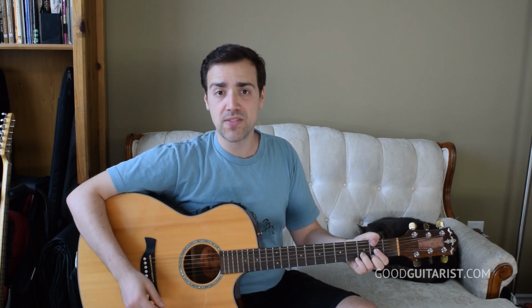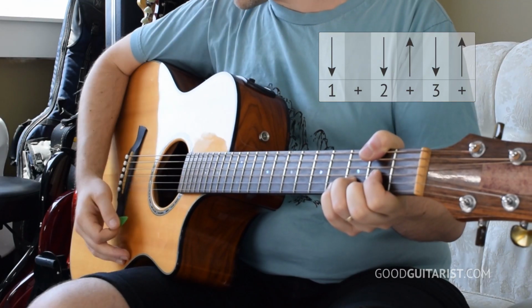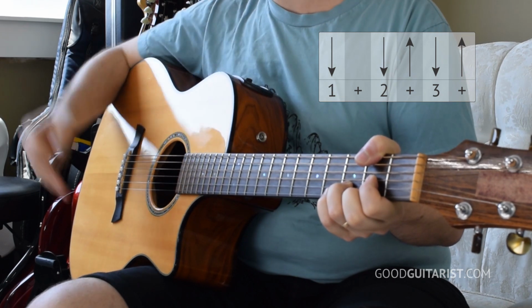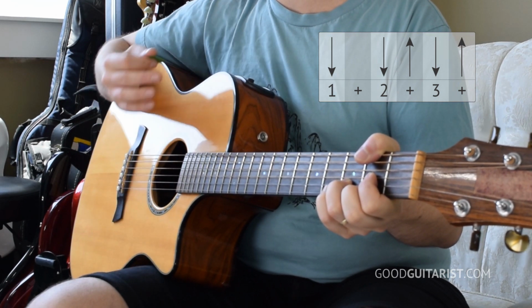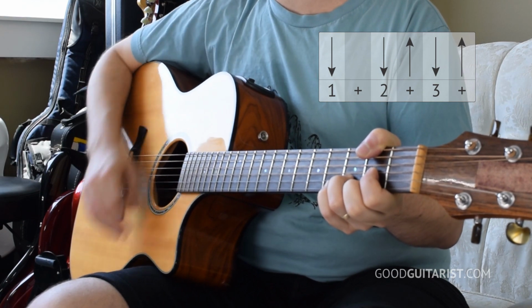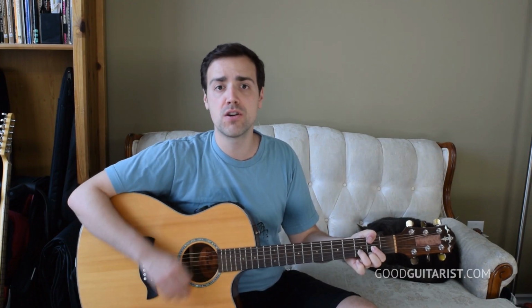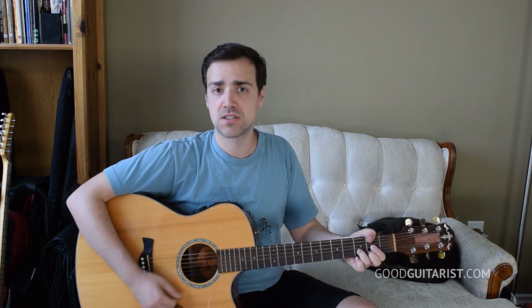Now if you're having trouble with that, just count it out. Go at your own pace. 1, 2, 3. You can even count with the ands. 1 and 2 and 3 and 1 and 2 and 3 and just try to get it on a single chord over and over again. Don't worry about the switching. If the strumming's still giving you trouble, just focus on that.